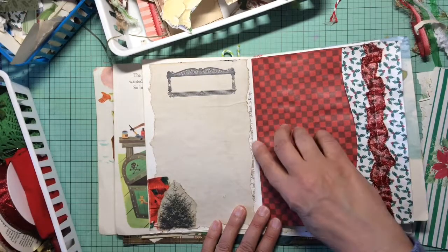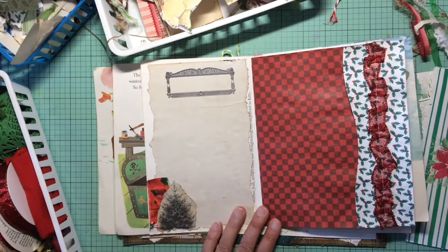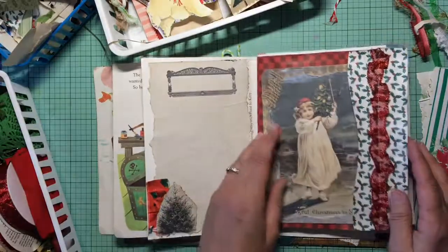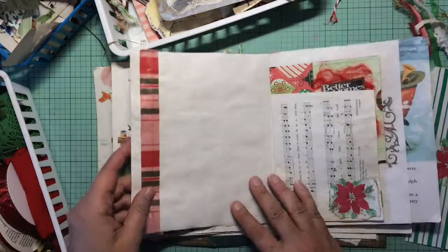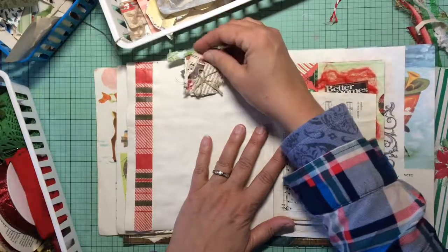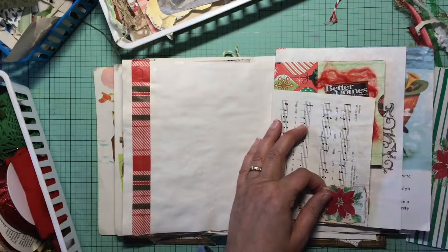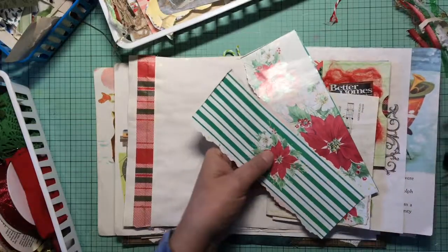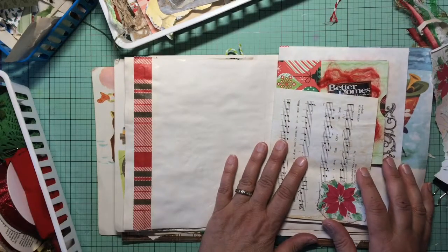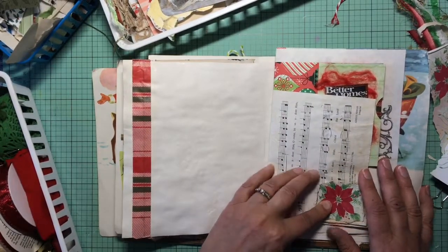To cover up the writing and text, I just put in a piece of paper and a printable and a fabric scrap. This I did earlier and this is going to be a pocket — a lot on this page. I think what's going to happen is I'll have something paper-clipped onto this. I found some vintage wrapping paper from my stash — I went downstairs and had to go look through a box of stuff, as if I don't have enough Christmas stuff already, but yeah, I found that paper and it's so pretty.